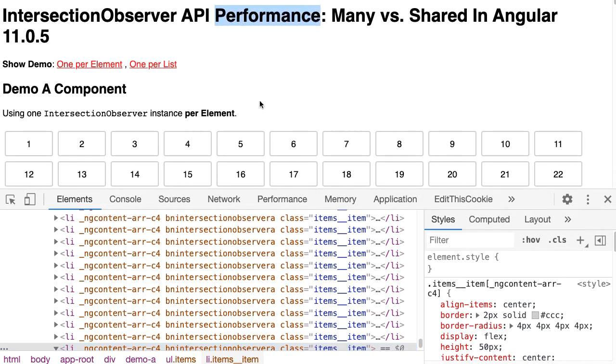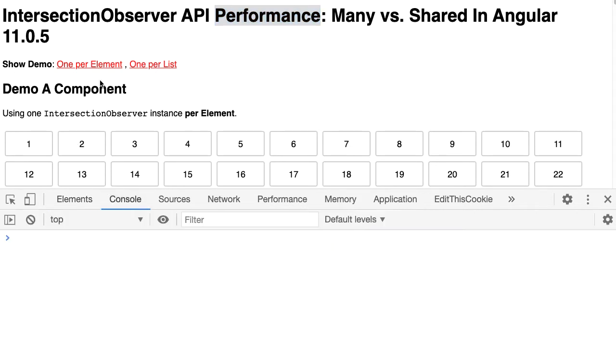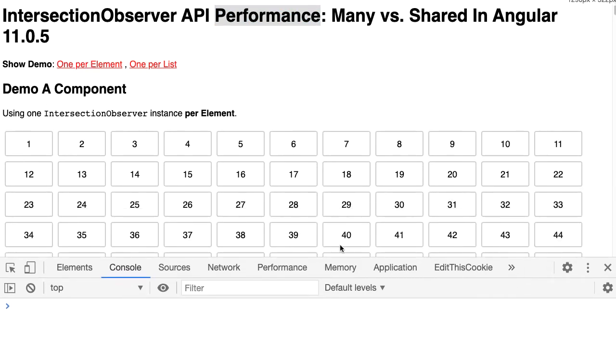Is there a performance difference between having 1,000 intersection observer instances versus one shared instance that each li element would then consume? What I've done here is set up two different demos. Demo A uses the one instance per element approach, and Demo B uses the one instance per list approach. There's a single list here, so we only have one instance of the intersection observer.